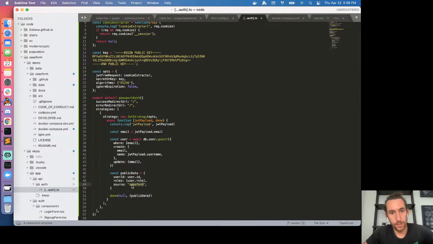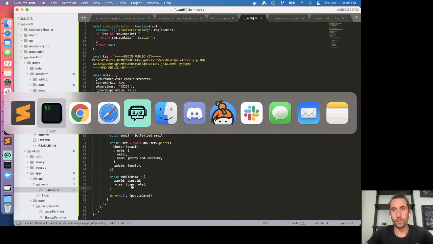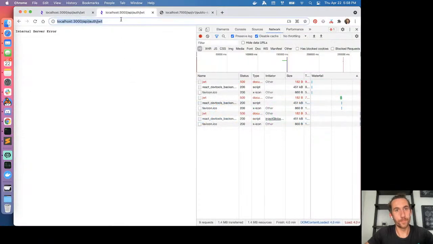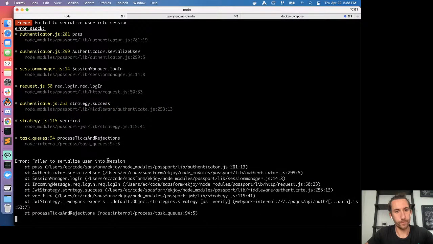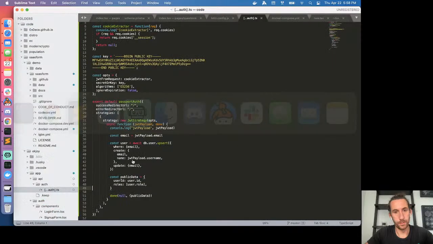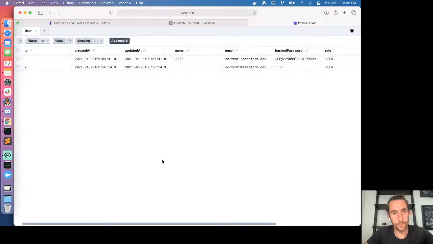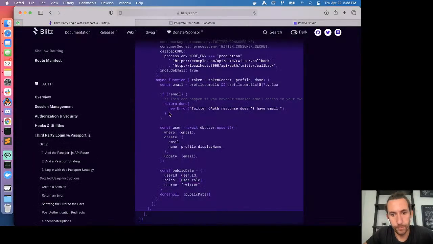Or maybe source should be something already known. Let's have a look again. Serialize user into session, okay. So somehow we need to figure out that part.